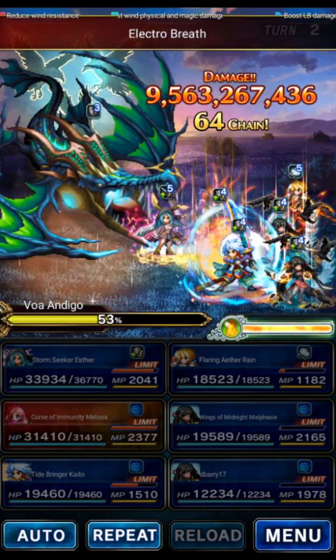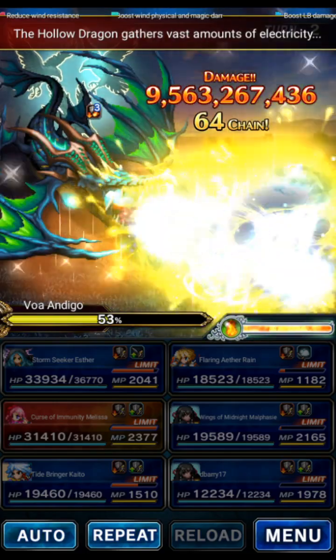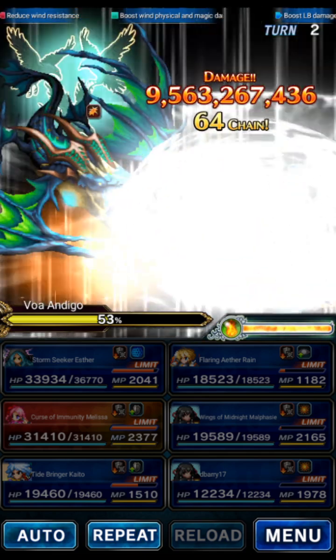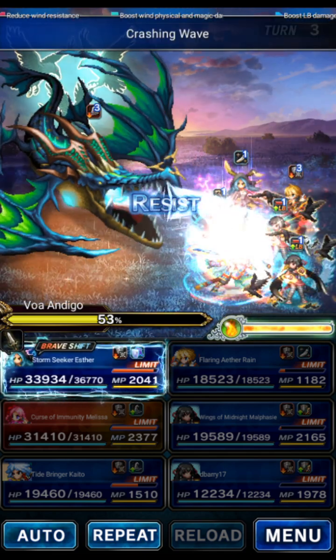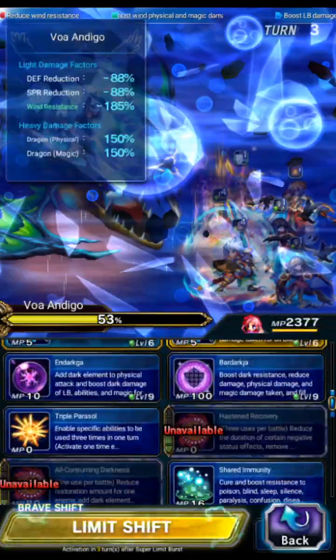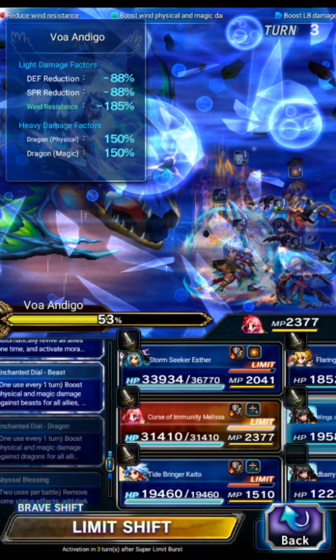Okay, so now we're imbued with Lightning. Keep that in mind, which the boss absorbs. So we're going to use Melissa to get rid of the Lightning imbue and go to Darkness. And thankfully, Malphasie can imperil Darkness. So that'll be nice and convenient. So let's go ahead and have Melissa remove the imbue and put Dark Imbue up. Let's Dragon Killer on mine.